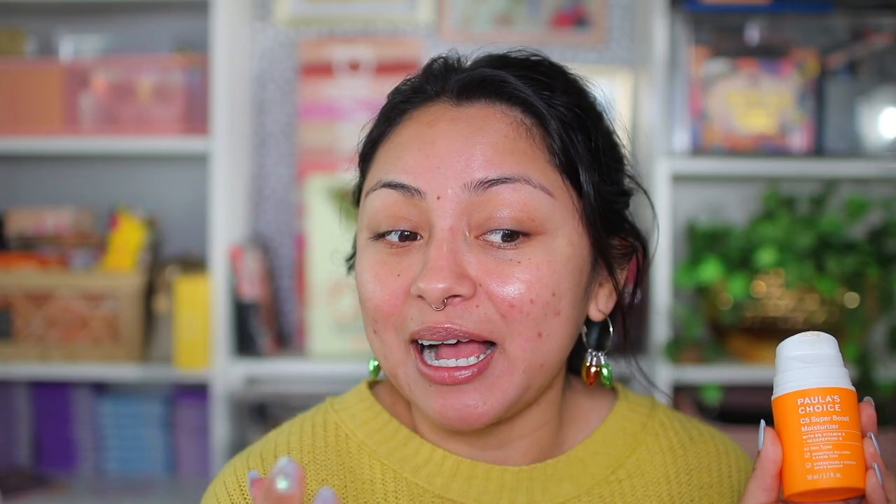You guys can see that I am clearly a popper — when I have a big pimple, I can't help but pop it. And that's why I'm left with these acne marks all over my face. I still want to pop this one so bad, but it's right in my dimple and I love my dimple. I don't want to leave a mark there, so we're just letting it live there for now. Alright, so we're going to go in with the vitamin C moisturizer from Paula's Choice — it's going to brighten up these dark marks.